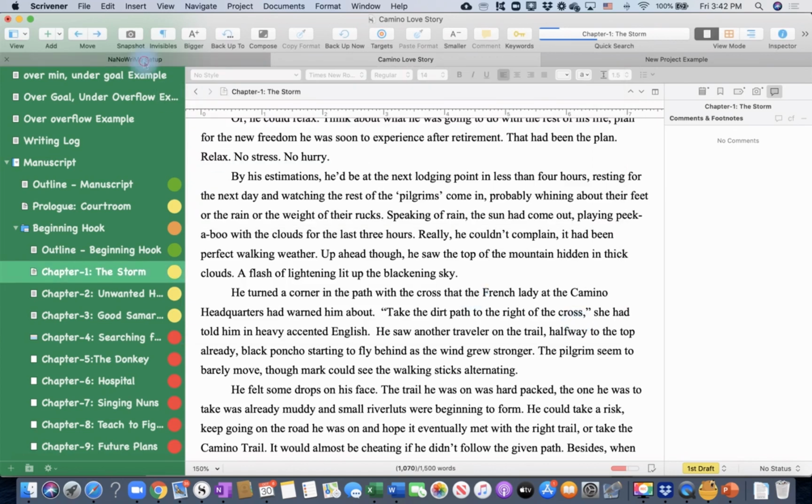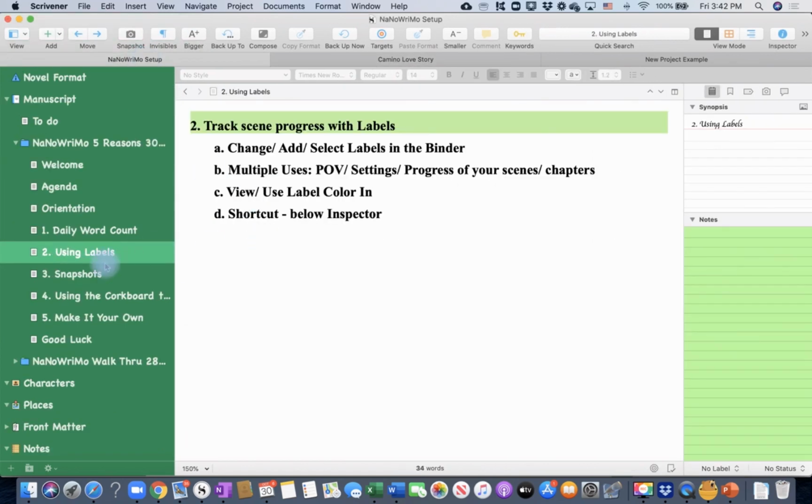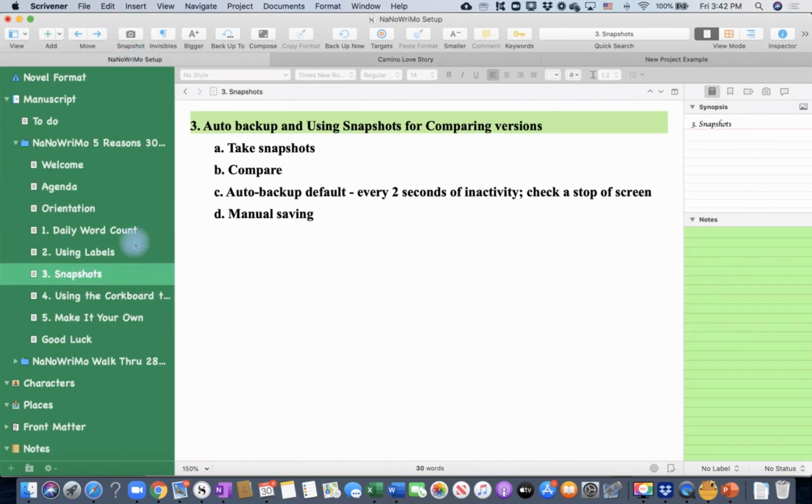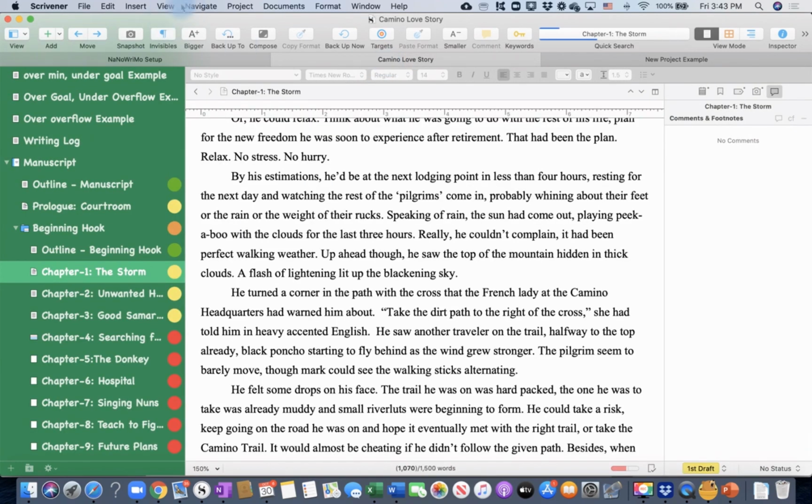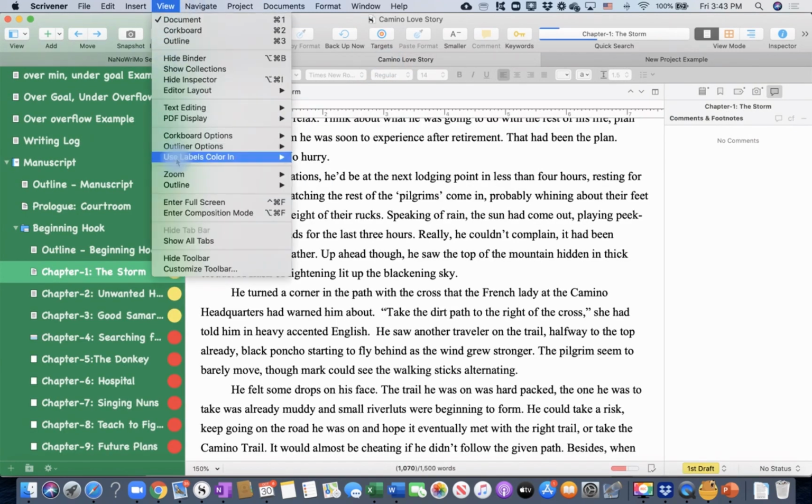All right, so next, number 3. Number 3 is, I want one more thing. Sorry. Got to show you this. View. Use colors. You can see it in the binders. You can change the icons. You can use it in the index cards and the corkboard. We're going to show you that later. You can see it in the outliner rows if you're going to use the outliner, and then Scrivener titles. But also you can show it as the background color in the binder. I don't like to use this. It looks a little cluttered for me, but some people do.